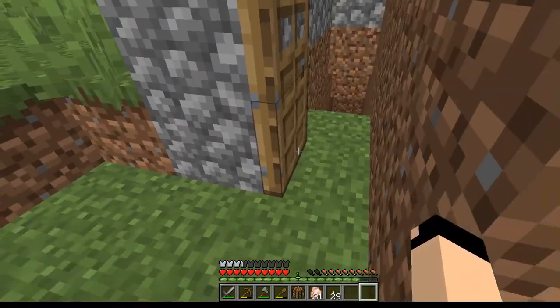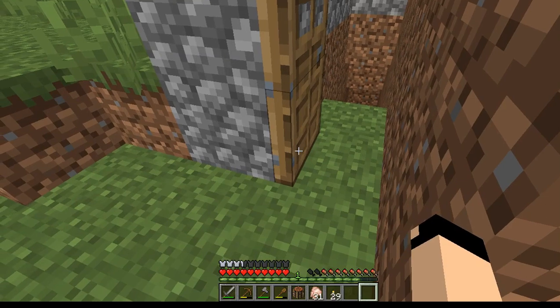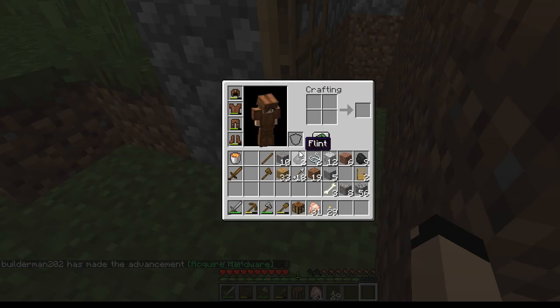Do you think we should have a pressure plate on the inside of the door? Because I noticed that people don't really remember to close doors behind them. Ow. Explosion. No way. I've finally blown something up, but we're okay.